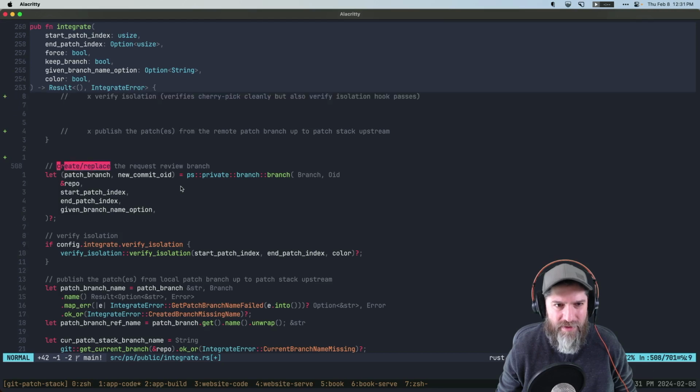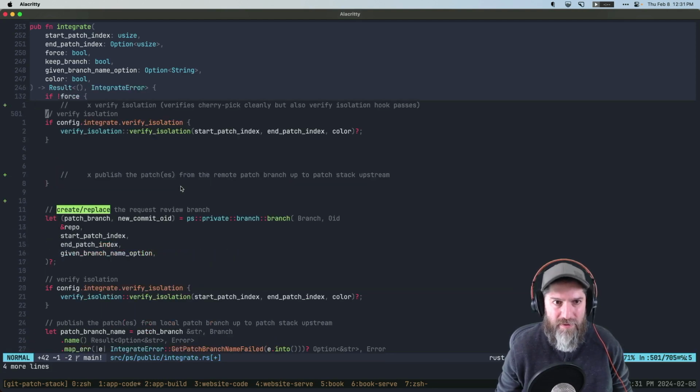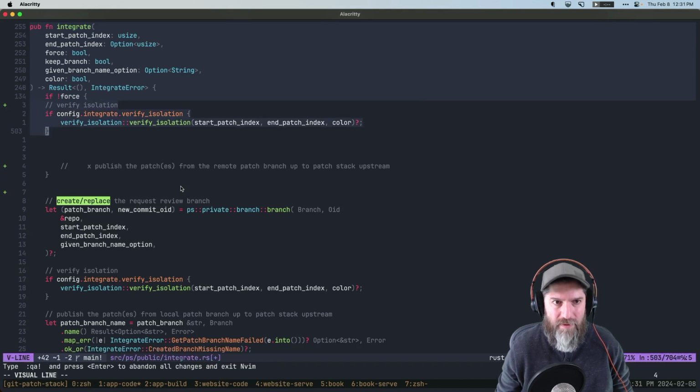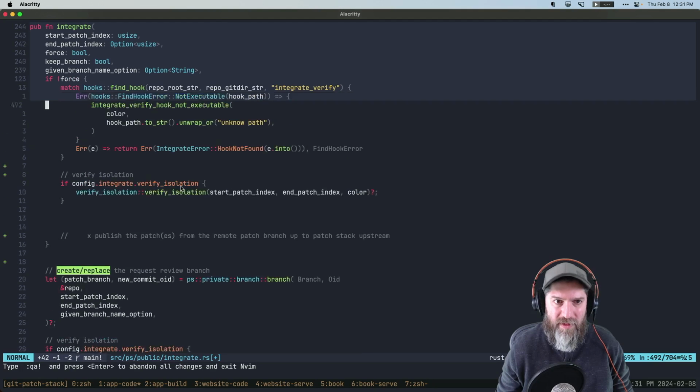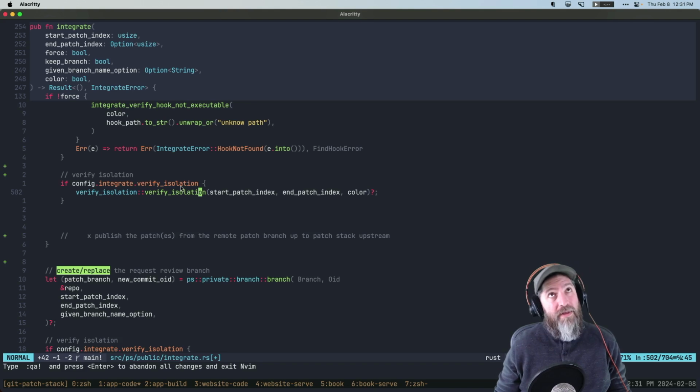Okay, verify isolation. So verify isolation is here, which just takes a start patch index and end patch index. This might not be exactly what we want, because this does its own cherry picking. Maybe it's fine.